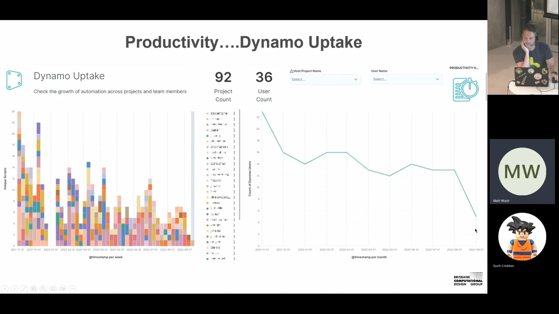Now I looked at this morning because I printed this off this morning, and I'm trying to understand what's happening here, because we encourage the use of computational design and we're increasing all of the use of these scripts, or it looks like it is. But the reason that this has declined is because ADG have now realized that what they want to do is move the Dynamo scripts into a Revit toolbar, and they're running them as C# plugins. So they're moving their Dynamo scripts now into the toolbar because it's even easier and even quicker to run. So they're actually reducing the amount of time that people are spending in Dynamo because they're now using the inbuilt plugin instead.